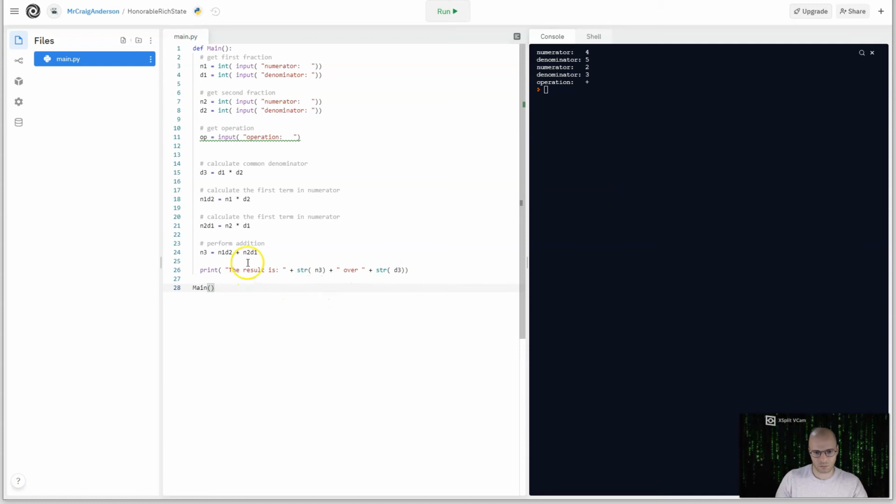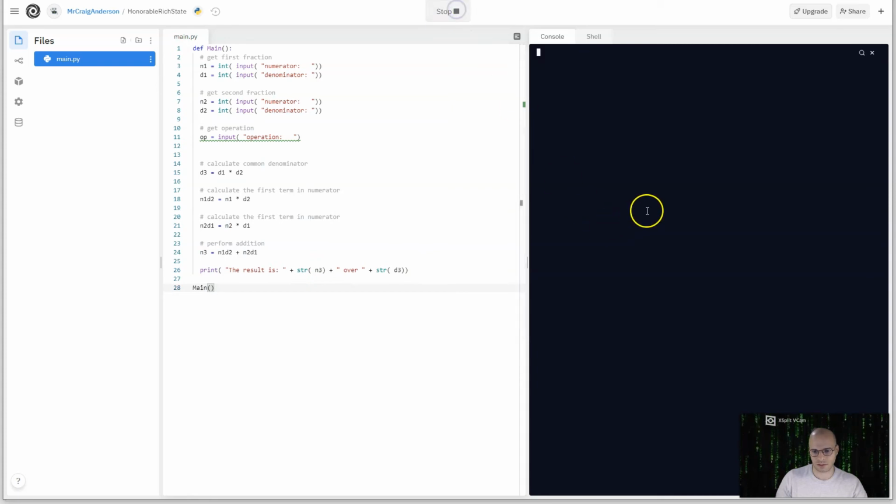Now one thing to keep in mind, these letters here, str, it stands for string, and what that's going to do is up here we change the input into numbers, so N2 and D2, they're represented as numbers inside the program. Because these are also represented as numbers, D3, N1, D2, N2, D1, and N3, if we want to be able to display them as words in this print statement, we have to convert them back into words. So this method here, str, or this instruction, is going to change N3 back into a word.